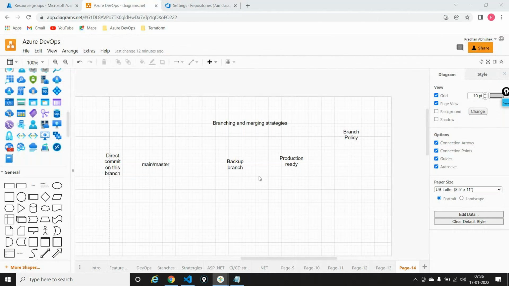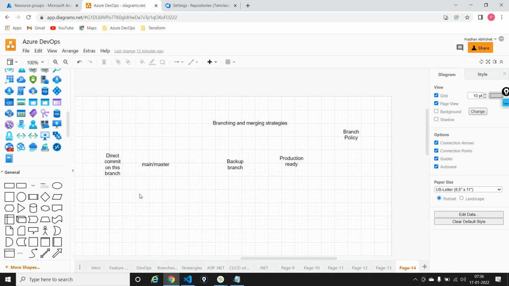Any more questions here, guys? So now I am establishing a norm that the main branch is never used or can never be directly updated. As a developer, I am a bit confused, because the main branch right now is just a backup branch. But I want to store my code.